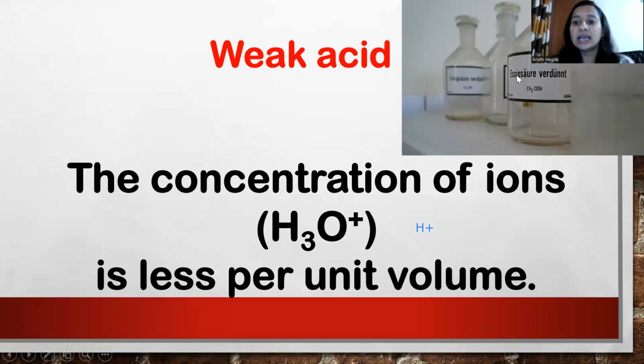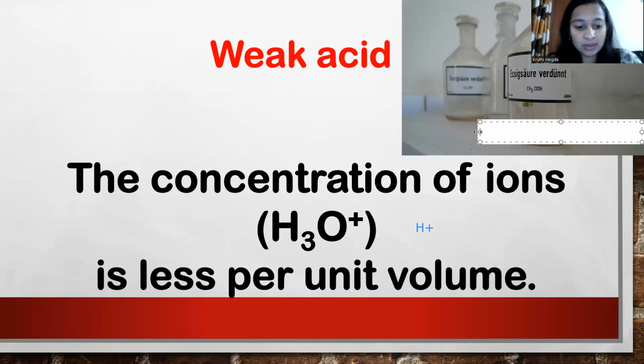Example for weak acid is CH3COOH. CH3COOH is acetic acid. So acetic acid is one of the examples for weak acid. All the acids that are present in food items, which yesterday we had discussed, like lactic acid present in the curd, tartaric acid in the tamarind, citric acid in the citrus fruits, or even oxalic acid in the tomato. All those organic acids are also weak acids.